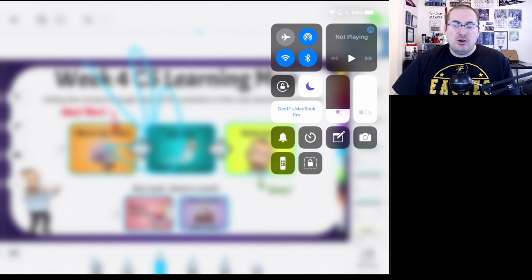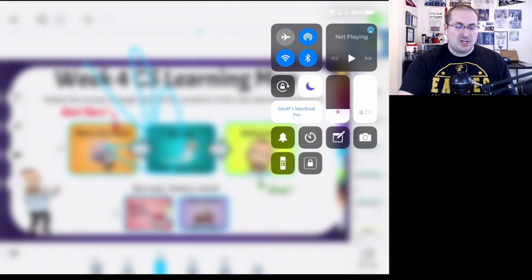So in the last part of this video, we're going to talk about what to do if the screen recording icon does not show up in your control center. So you can see on my screen that where I had, in the first part of the video, the screen recording, the circles, it's no longer there. So if this is more what your screen looks like, let's go ahead and fix that, and I will show you how to get the control center onto your iPad.